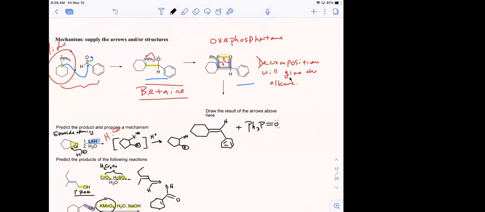And the reason why that works is because you always want to go from weaker bonds to stronger bonds. You're making a really strong carbon-carbon pi bond, and a really strong phosphorus-oxygen pi bond. So that's what drives the reaction, because you're going from weaker sigma bonds to stronger pi bonds. That's a highly exothermic process. As a matter of fact, you have to do this at low temperature. I can't remember if it's minus 78 or minus 10, but you're definitely running this on an ice bath, because that last step is exothermic.